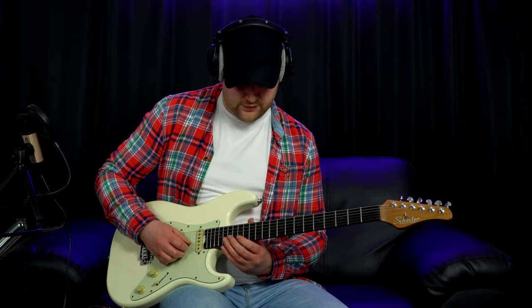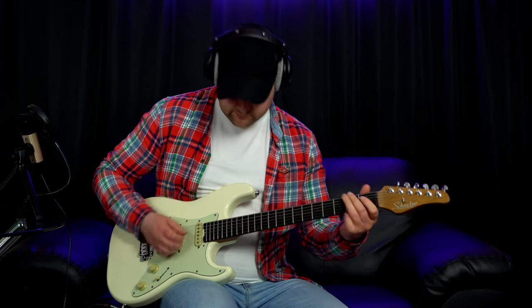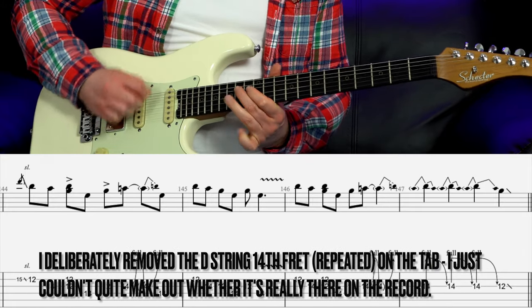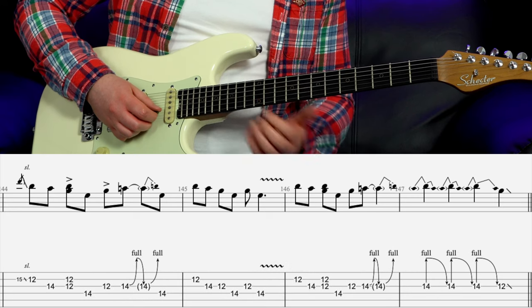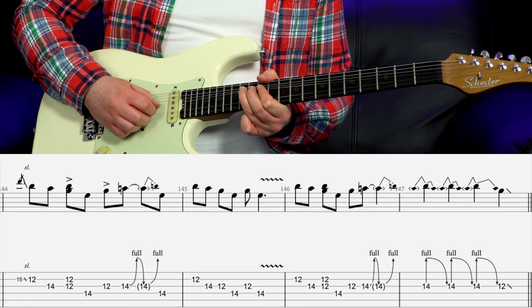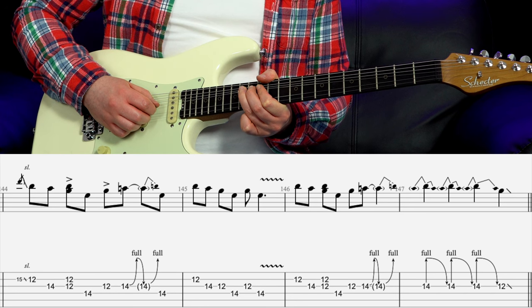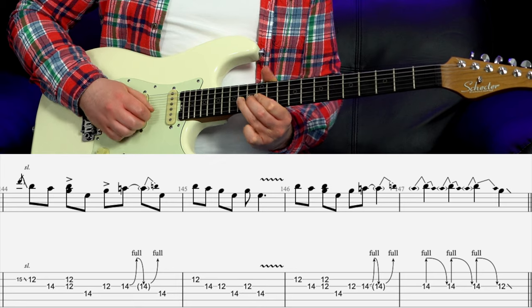That was at slow speed. Full speed. It then does exactly the same thing as we did before. But instead of sliding from the 15th fret to the 12th fret, you just start on 12. Like that. And then, to finish it off, full step pre-bend on the 14th fret, we're going to pick it 3 times after we've let the bend return back to pitch. Like that.